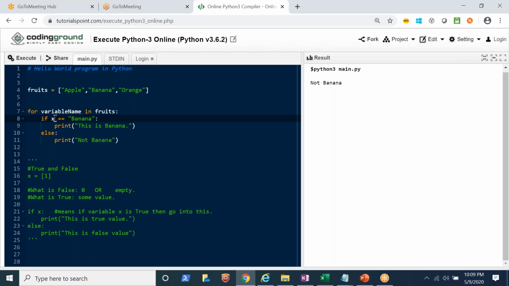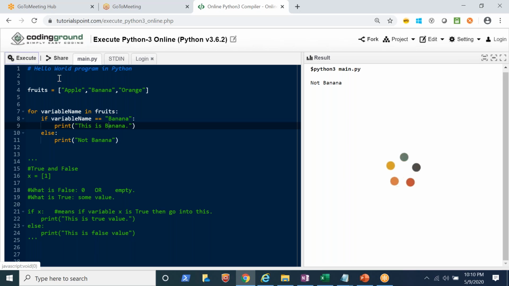Then this variable will be checked. If the variable has banana, then print this. But I need to change the variable name, right? X is something else we don't know. If this variable name is banana, then go to the if condition. Otherwise, print not banana.